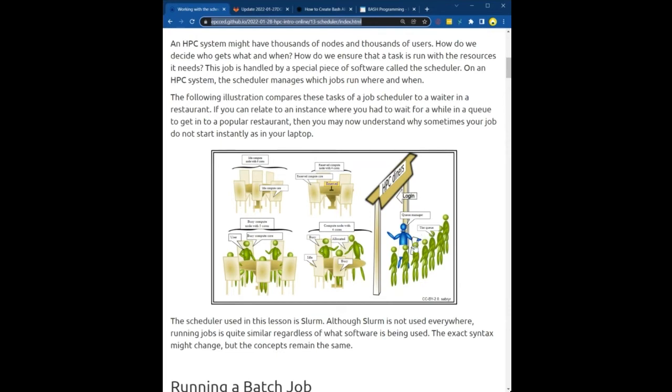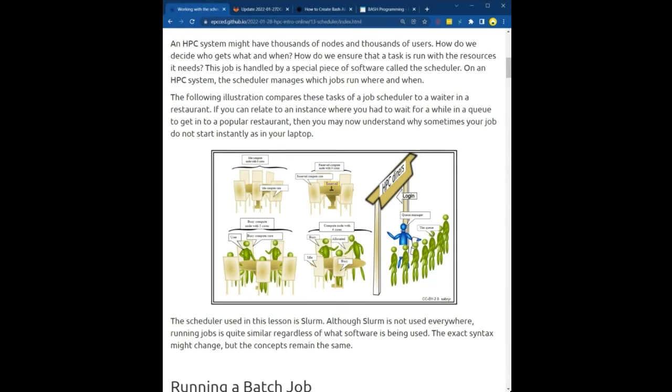So that's sort of how the scheduler works. And the one we're going to be using today, again, is called Slurm. There are a number of different scheduling softwares available, and the one on your local HPC system will be determined by what your admin wants to use. But generally, the way they operate and how they reserve and allocate resources to jobs is the same.